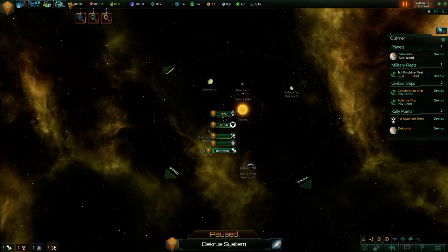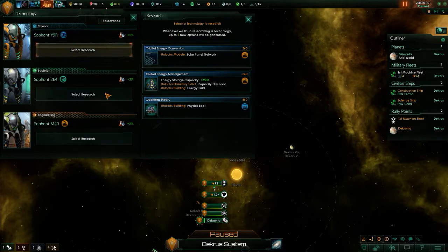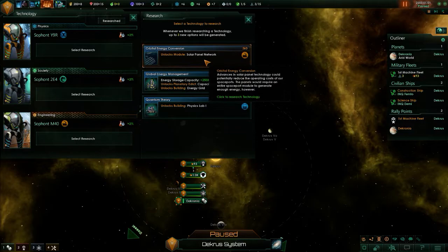So, let's start off. We're going to keep this going at a nice slow pace, so I won't be overwhelmed and people can follow along at home. So we're first going to go into our tech tree here. We got our little robot butt scientist here. And the very first thing I'm going to research under physics is orbital energy conversion. That's going to give us solar panels. And solar panels are awesome.